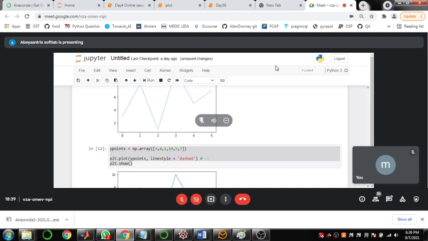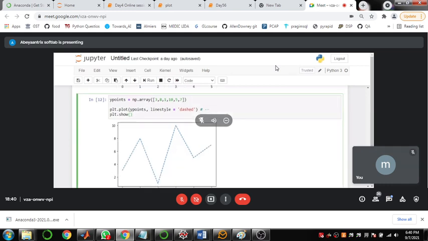Other characteristic changes which can be done are similar to the marker. We can also change line color and line width. Those are the two characteristic changes we can do.